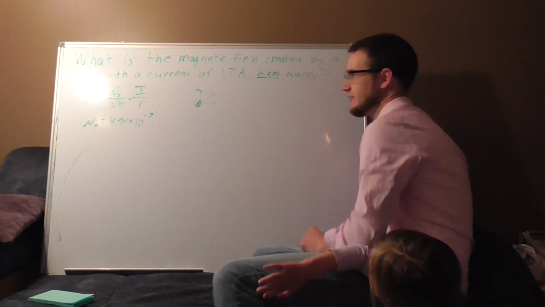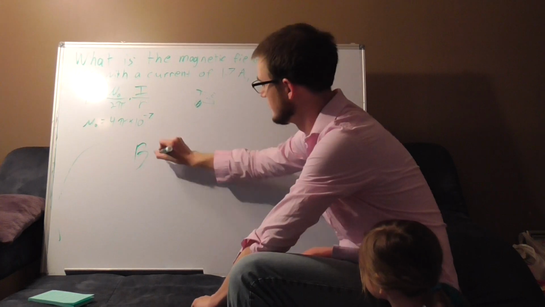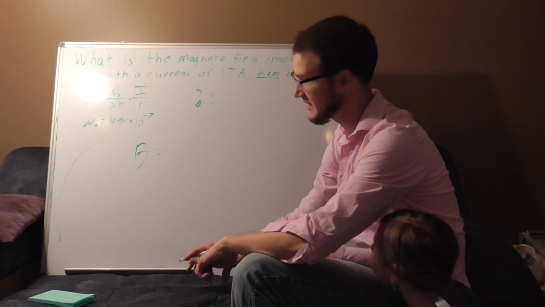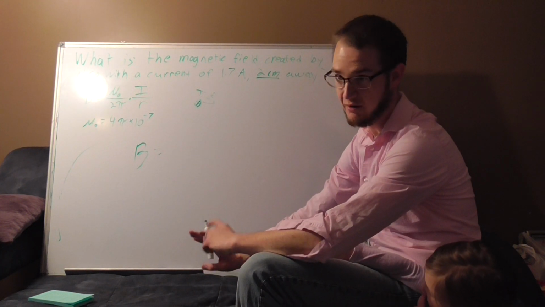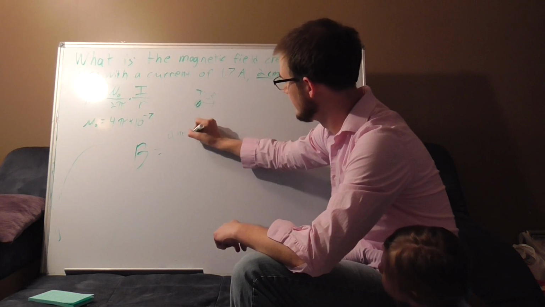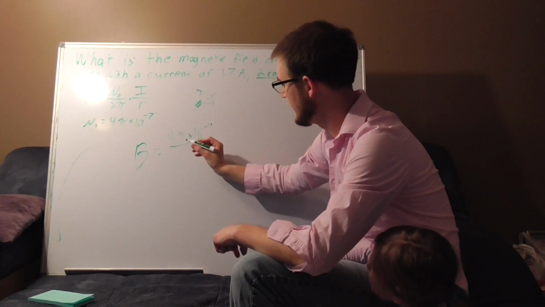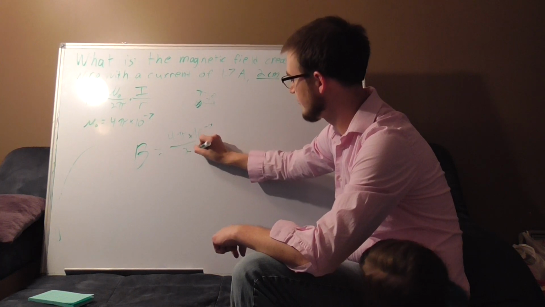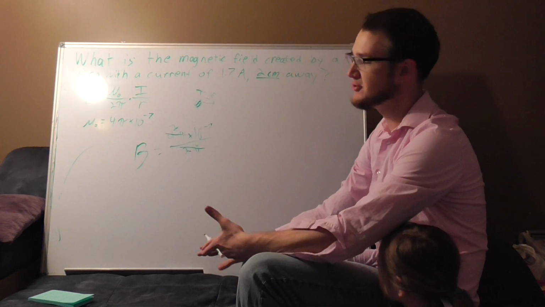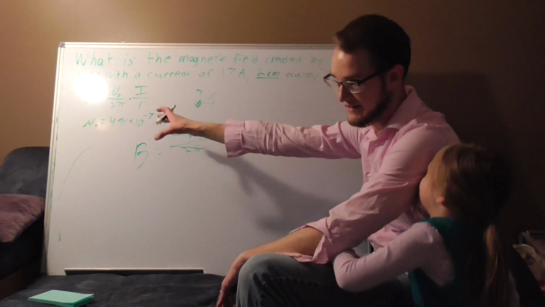So when we go ahead and solve this, we say B equals, I'll try to do this kind of large, the permeability of free space. Now the value of that is 4 pi times 10 to the negative 7th. I'm not worried about units here. So this just becomes 4 pi times 10 to the negative 7th, divided by 2 pi. So you'll see right away that the 4 pi will always cancel down to 2. So the value you end up solving with is 2 times 10 to the negative 7th every time. But that's how the equation is set up.